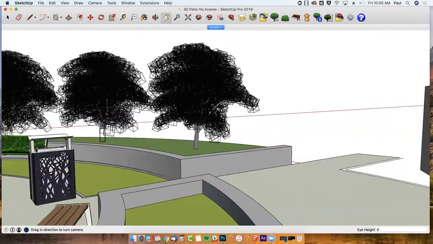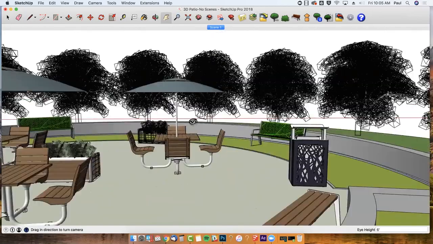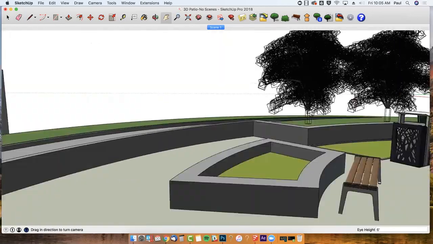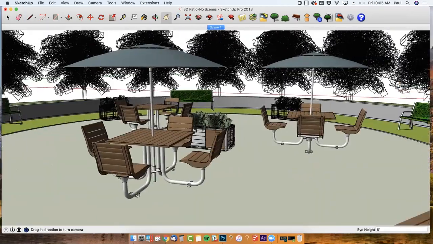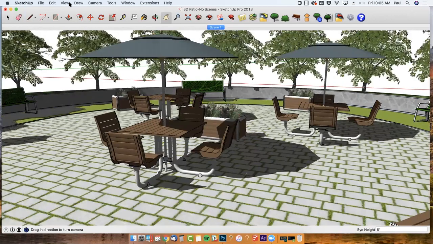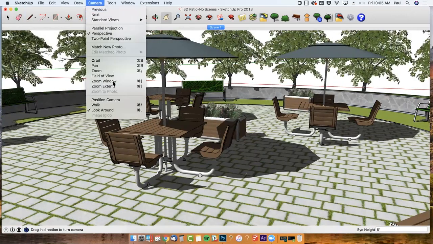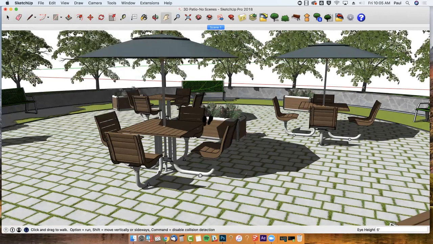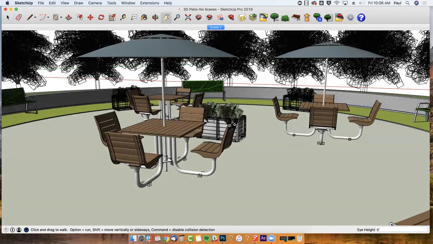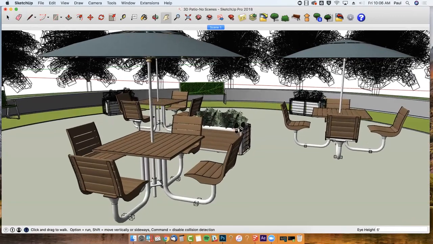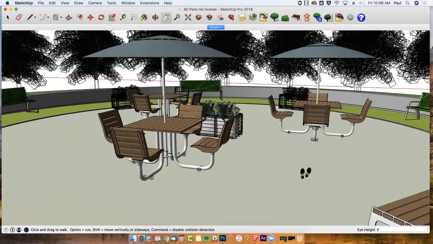But I want to position myself so that I'm actually within this little building block here, looking out at the patio. I'm going to go up to camera and walk, and it gives you this little feet symbol here, and with that you can click and then move the mouse up to walk forward, or move the mouse backwards to walk back.